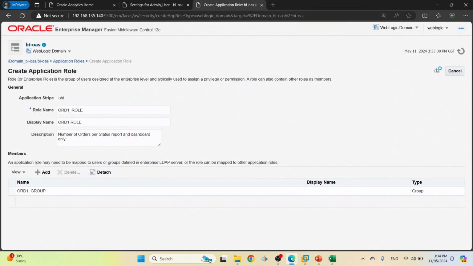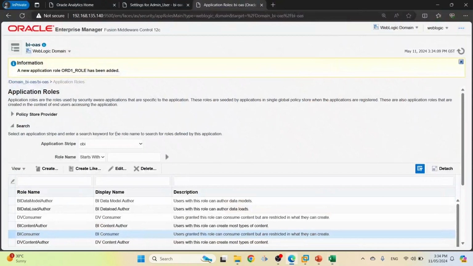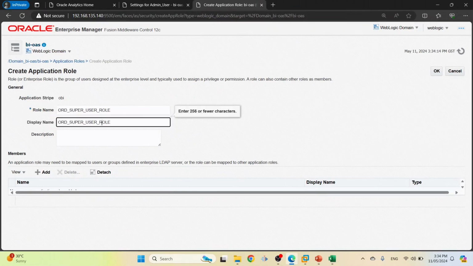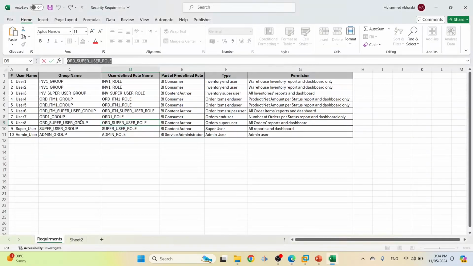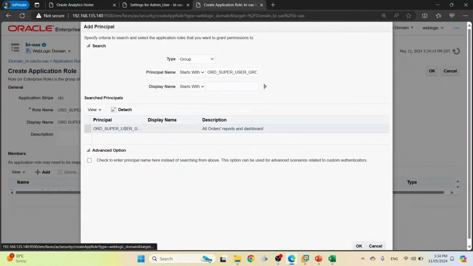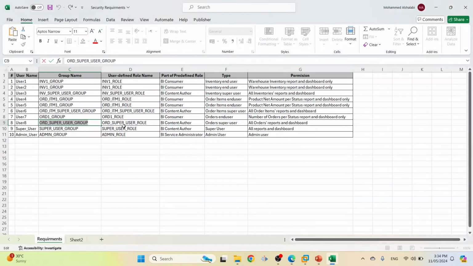OK, OK. Now the order super user rule. Create. Add group, the super user group. Search, select the group, okay, okay.